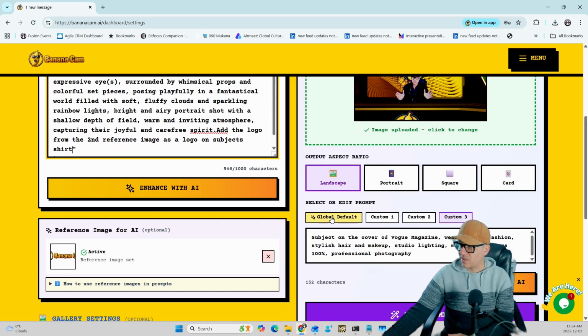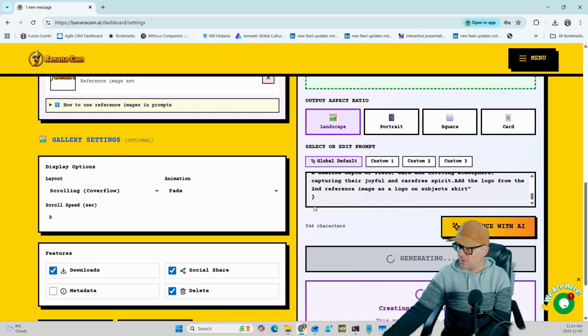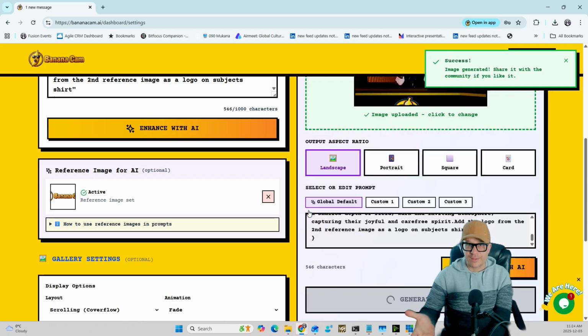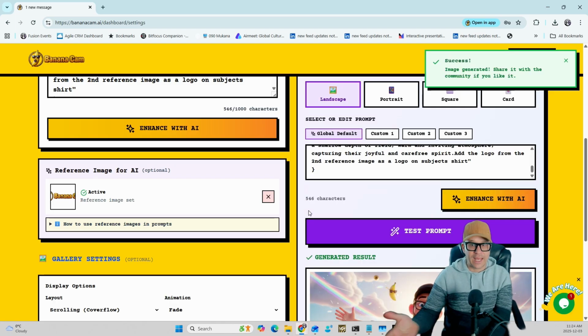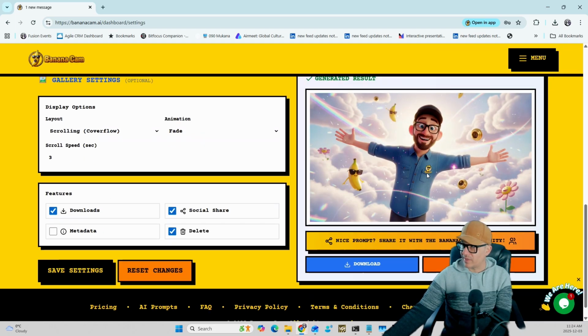Okay, so if I just click this, that should bring the, yep, there we go. So I'm going to test this now with the reference image, and we'll see how that works. Now, one tip, if you, let's say you purchase a credit pack, or perhaps you subscribe, so you can see the logo right there on the shirt, although it did give me a beard.